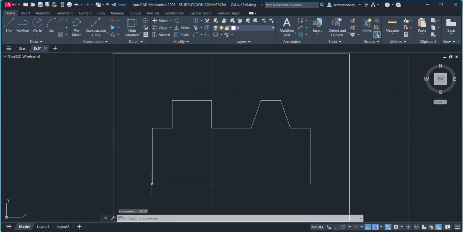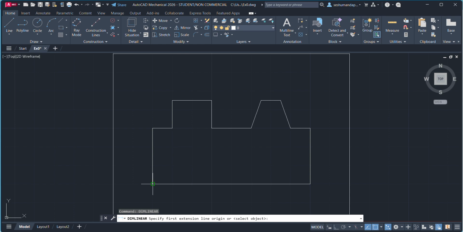In order to give dimensions for this, the next command is dim linear, DIMLINEAR. Press enter. Now we have to specify the first extension line origin, or select object. It is asking in the command bar.